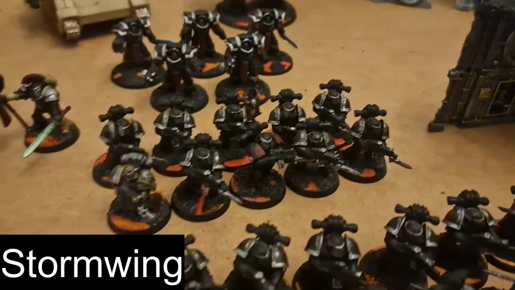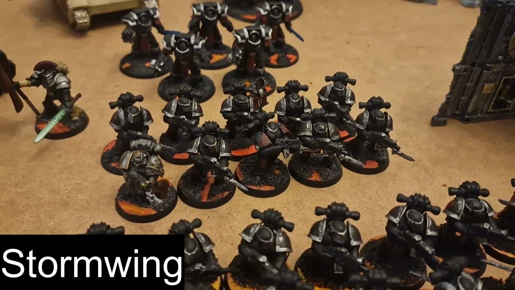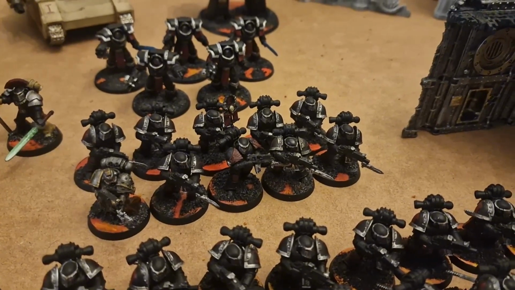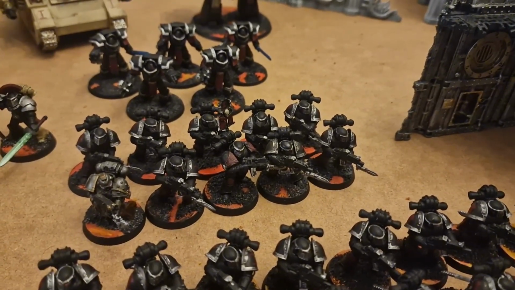They all have chainswords. The second Tactical Marine squad, the sergeant has a bolt gun, bolt pistol, Artificer armour, and a chain bayonet. I've paid for the Vexillor in this squad too. Besides the sergeant, the rest of them have bolt guns, bolt pistols, and regular bayonets.